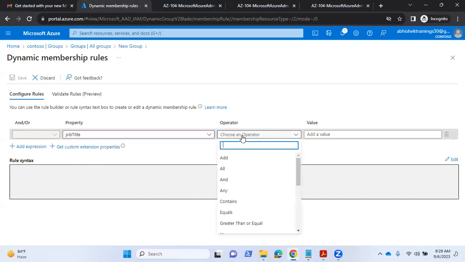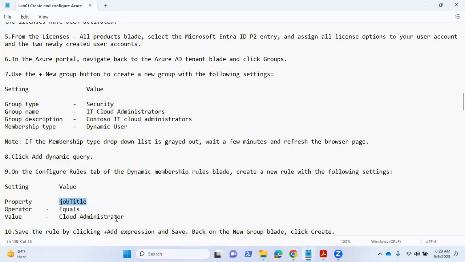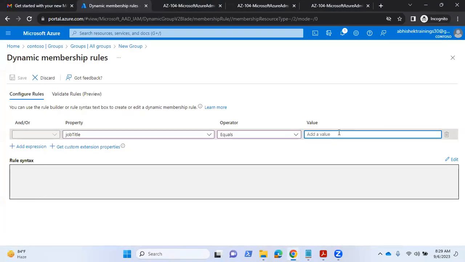Job title, operator equals, value you can copy from here. What are the values? Cloud administrator. Right.